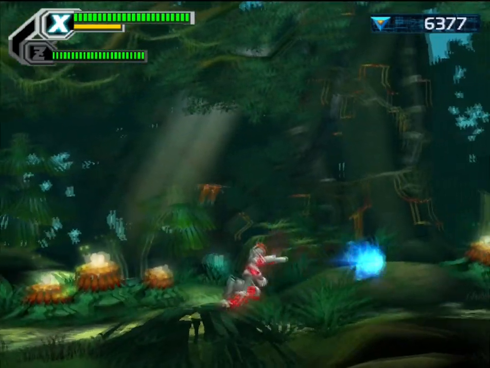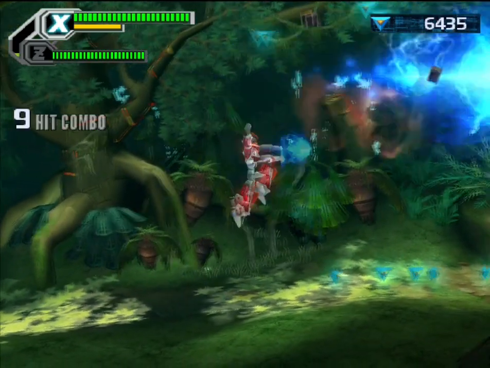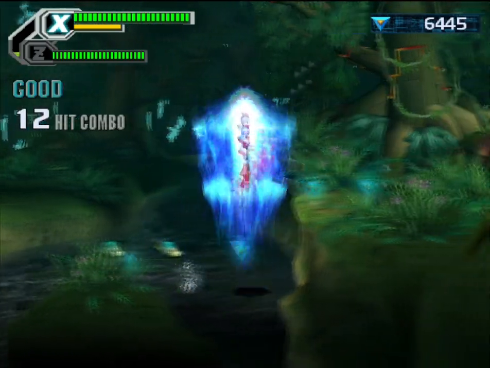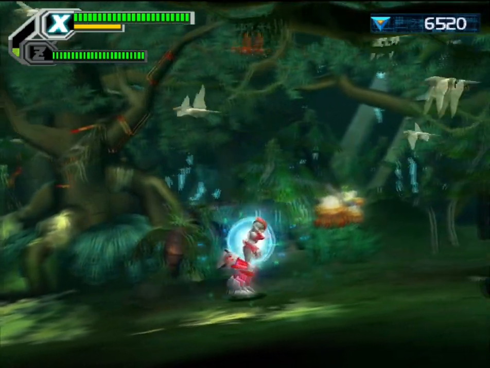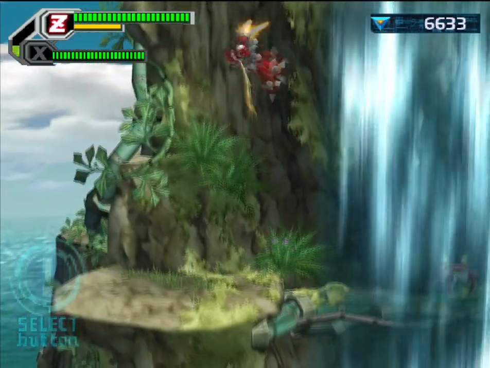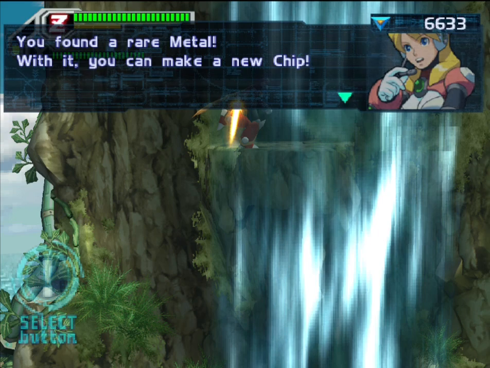So, it's cleanup time. We're starting here in Noah's Park because there are a couple of things to get. I already picked up the Buster upgrade near the end of the stage, but as we travel through here and get a bunch of medals, both for the thing that generates medals while walking and also a high combo, that's not the real reason we're here. We're here for the rare medal.